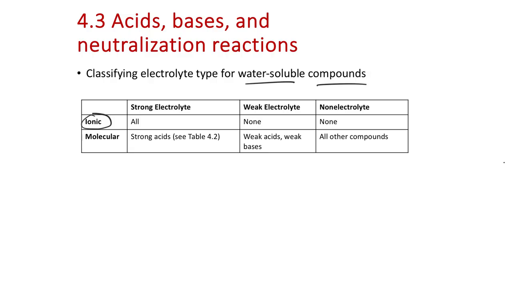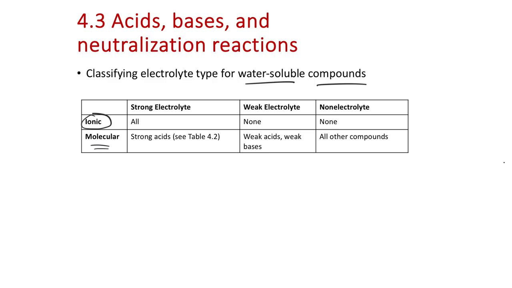We haven't really talked too much about what it means to be a molecular compound that's water soluble. So if we show you a molecular compound, like if I say propane, is propane water soluble? We haven't talked about that. It probably isn't, but you probably don't know that. And we don't have a good mechanism for how to predict if a compound is soluble or not if it's molecular. But if the compound is molecular and it is soluble, we can then at least classify what type of electrolyte the compound would have.